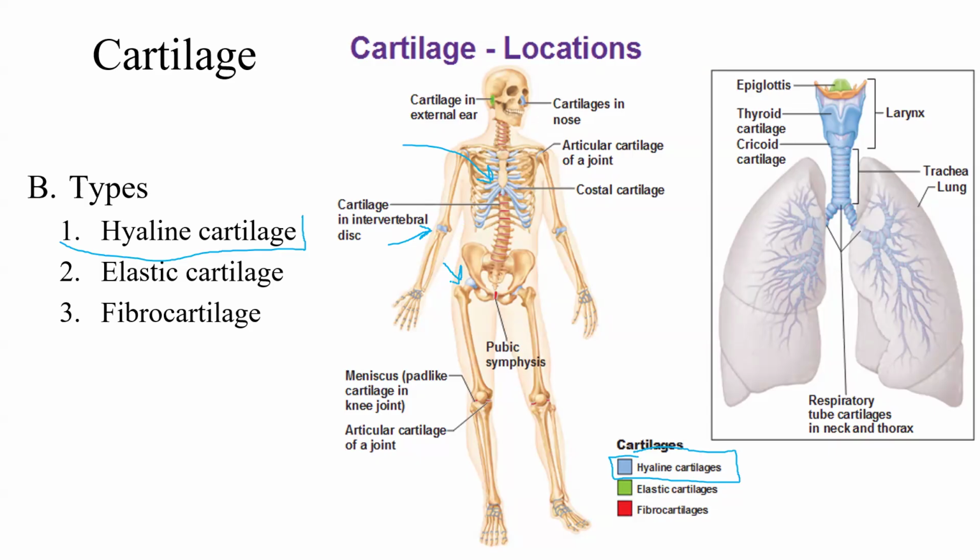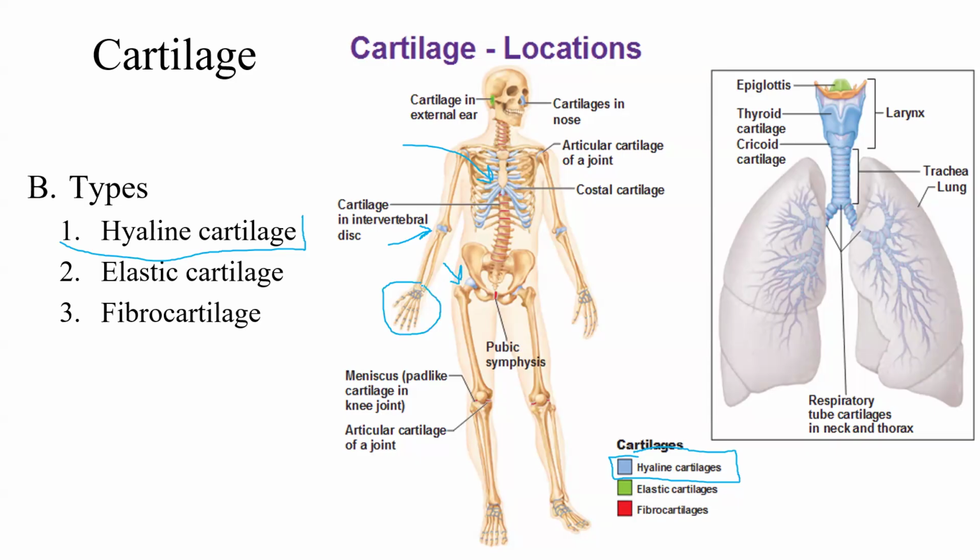And if you were to see it, it's not super heavy and thick, like we're going to see our fibro here in a second. It's smoother, it's more clear, a lot more water in there, so it's a lot more squishy. It's really good at being compressed and coming back. Smaller bones, lighter bones, where there's lots of bones. Check out all those carpals, right? And tarsals, lots and lots of hyaline cartilage. And that's what we want.